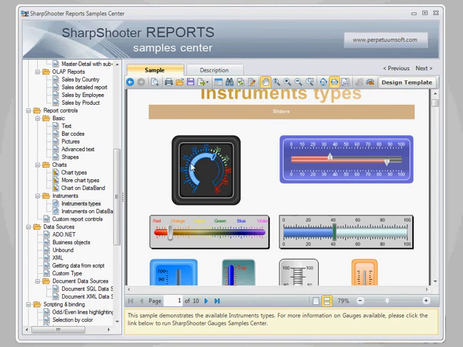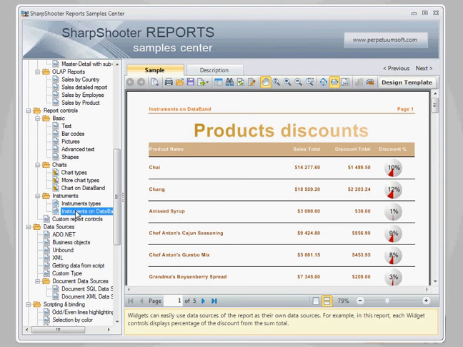So you can have your widgets presenting some data, put them in your report and have some very interesting eye candy. Let's look at their example. They have this instrument or data band example. We have this product discounts report, which is a list of products, sales totals and discounts.